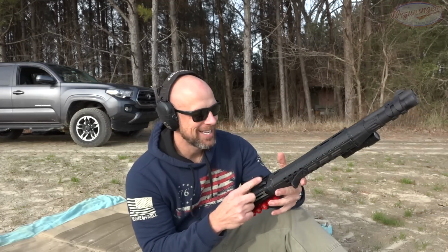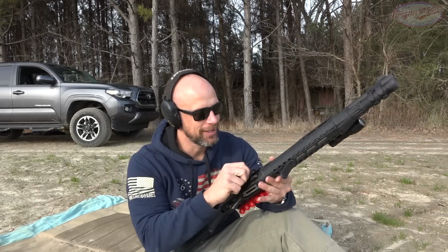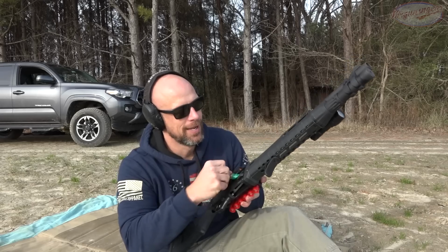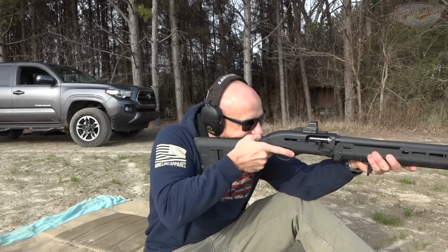Next up, we have the Langdon Tactical 1301. We have some Remington double-ought buckshot right there. So it's packing a wallop, and we'll see how it does against this.